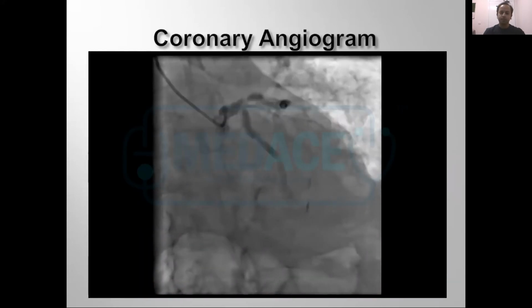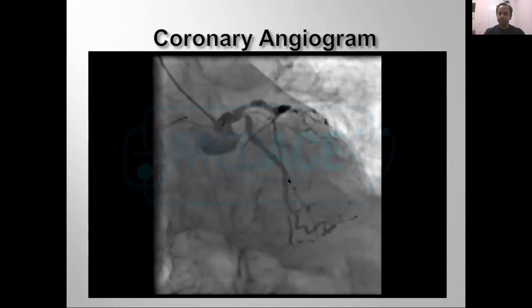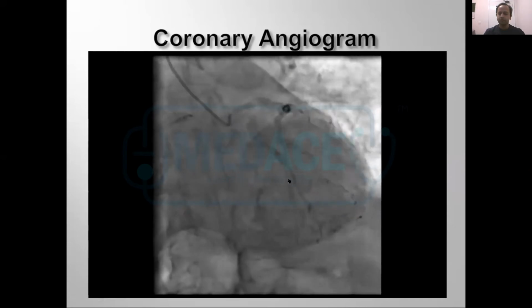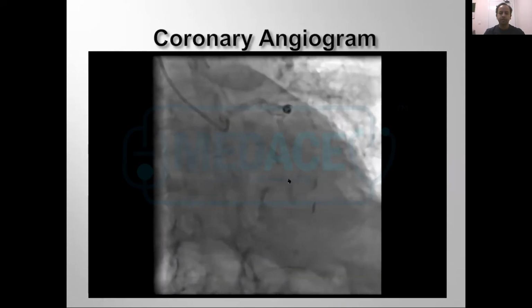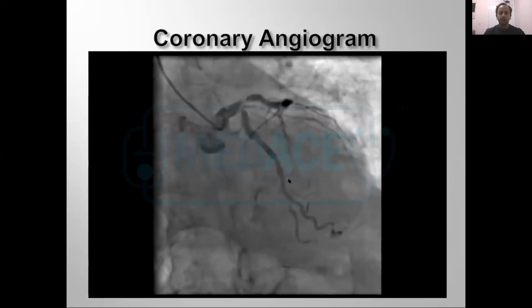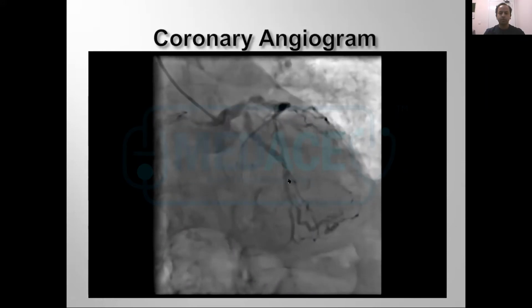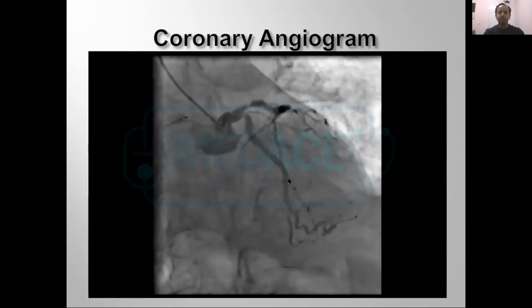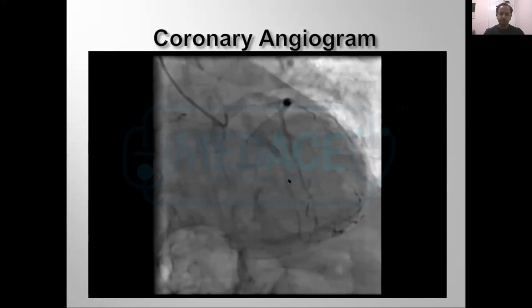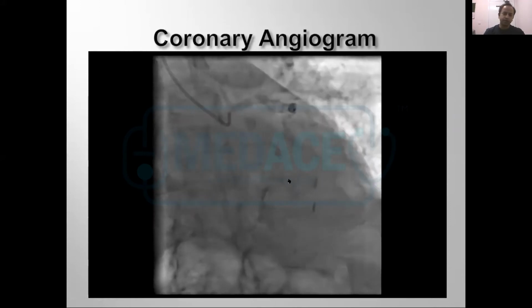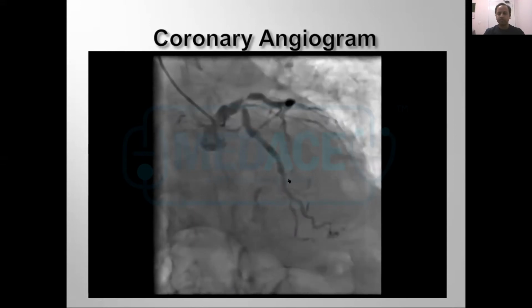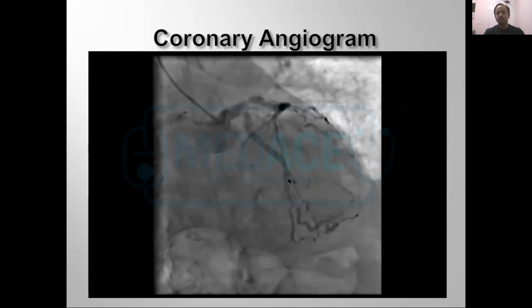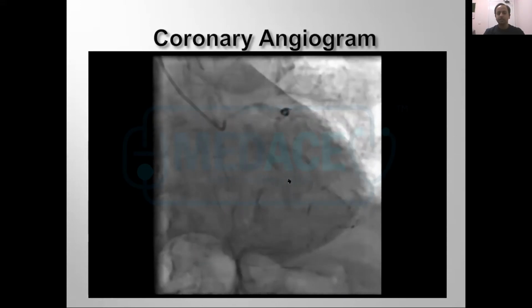So this time we discussed the patient, and we took him to the cath lab for angiogram. So this is the RAO caudal view, which shows critical distal left main disease. And we can see that there is severe calcification. We can see the tram track appearance in both the vessels. And there is critical ostial LAD and ostial circumflex disease.